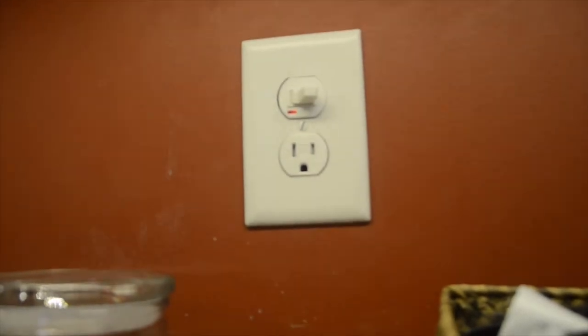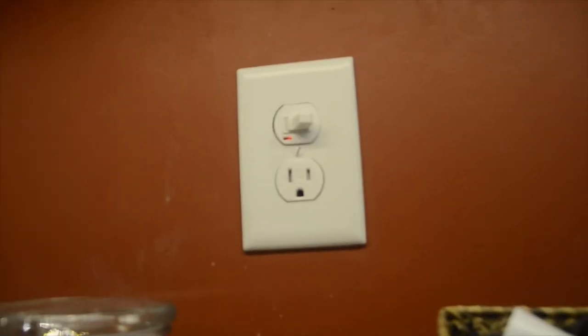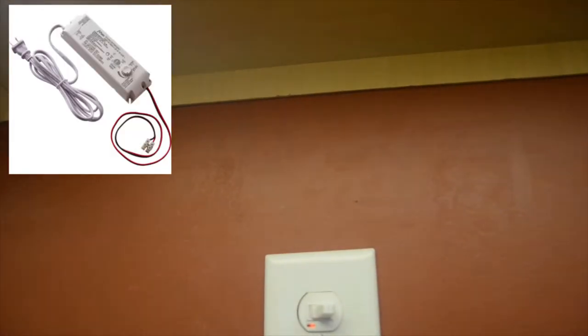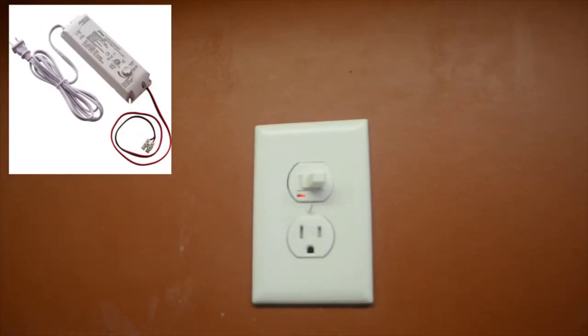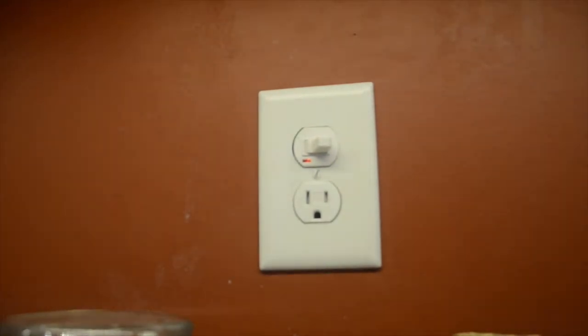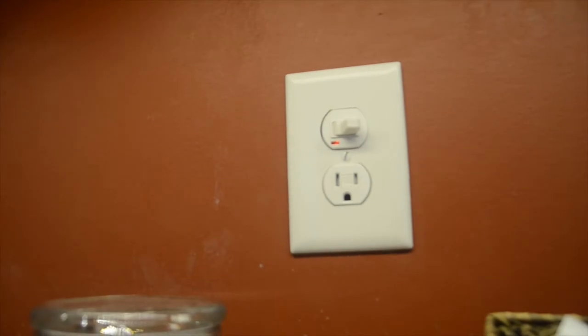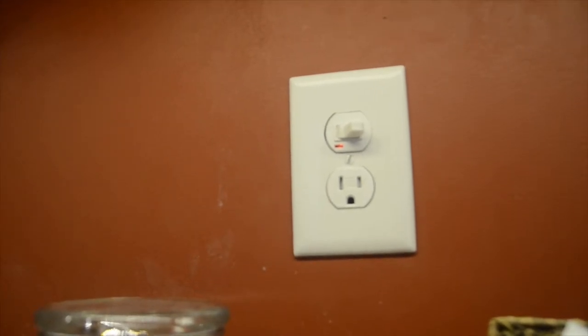So if you just want a quick installation, you can use this type of switch and just mount your power supply up underneath the cabinet and wire it up that way. Or you can do it like I'm going to show you, how I ran it to the top. Now I'm going to show you on the top of the cabinets the power supply and how I have it wired and hooked into my home automation system.